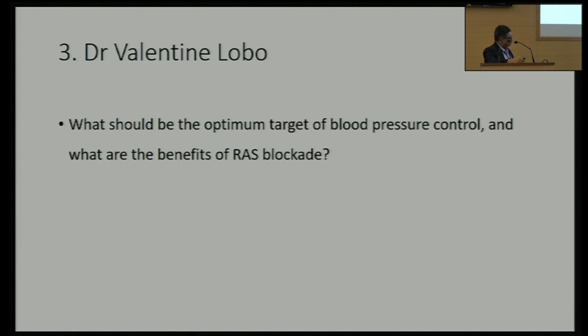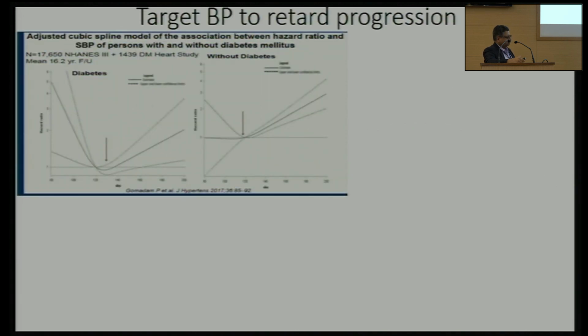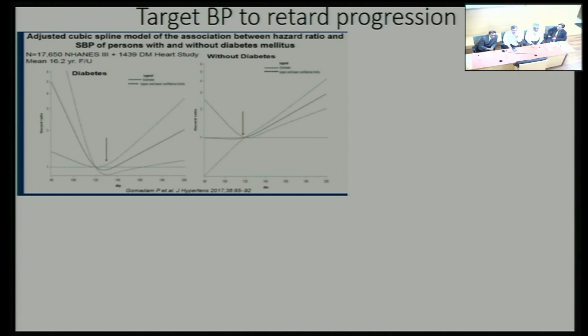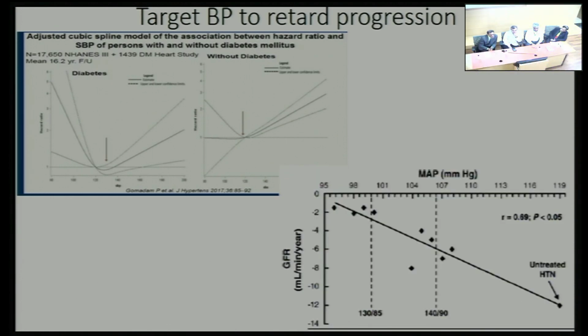A little controversy exists about that, because there is a J-shaped curve. If you go down to 110, then that's when the mortality actually starts to increase. Now, it has been said that if you go down to 120, you are striking a balance. There may be a few more kidney adverse events, but the mortality overall will increase. And as that last graph of yours shows, that's what happens.